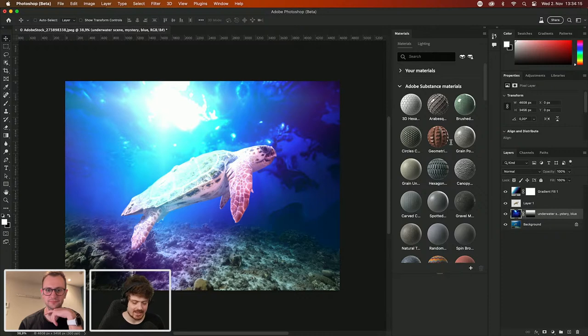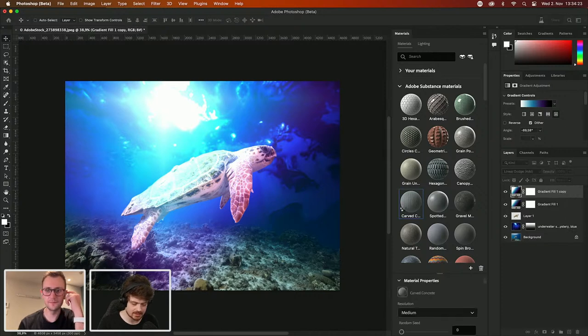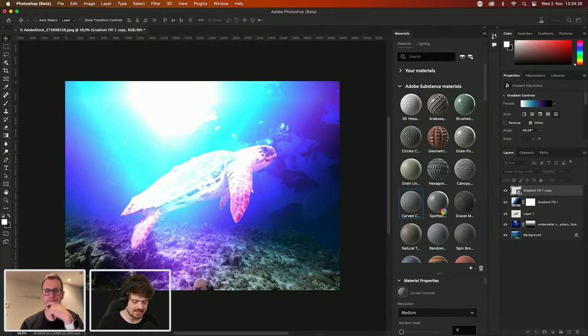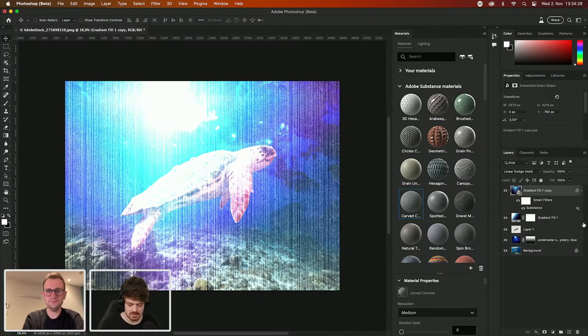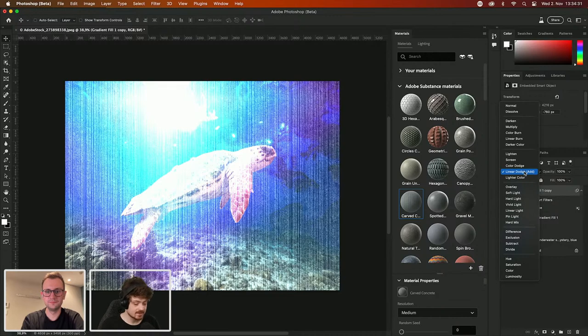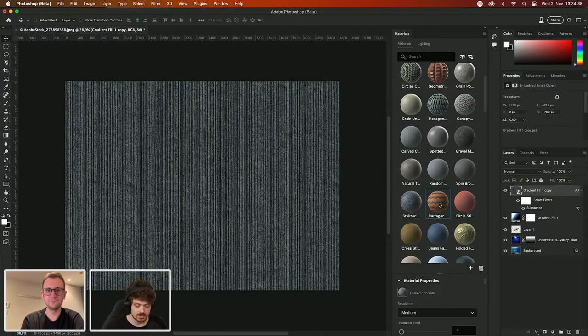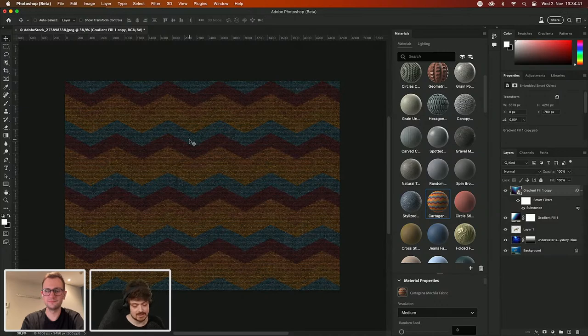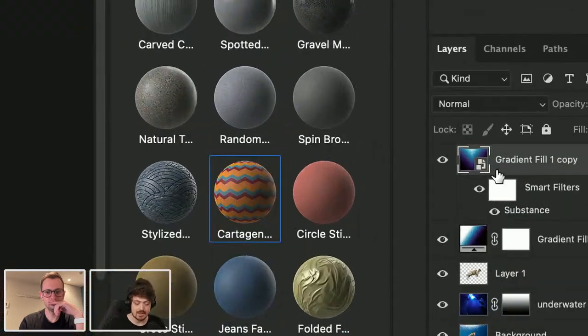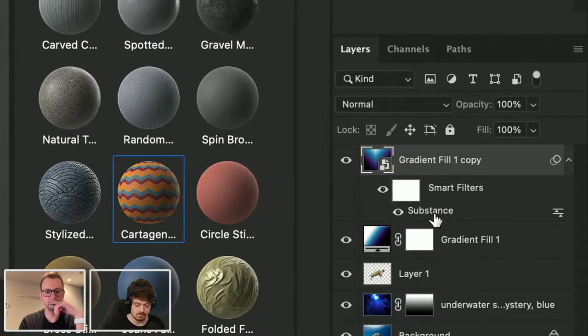And I would like to add some materials to this layer. And the way I do that is really easy. I just click on material. Photoshop will go ahead and get that from the substance library. I'm just going to turn that into normal so we can actually see what's going on. And we can see as soon as I click on one, it loads that material into Photoshop as a new layer, as a smart object, in fact, on like a smart filter.